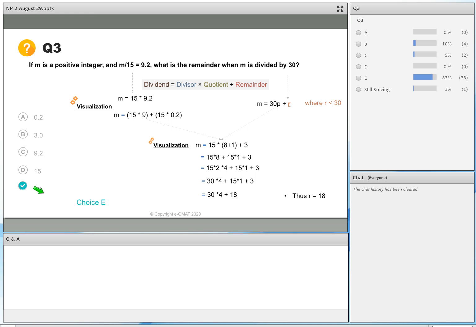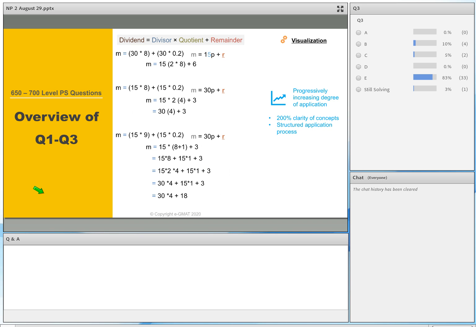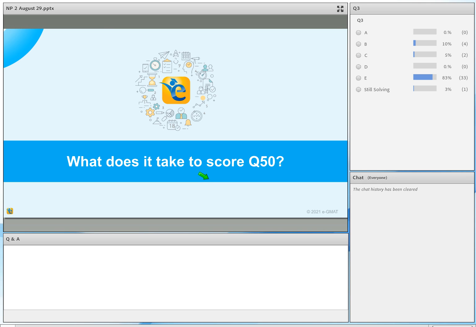I'm so proud of you people for having done this question correctly, despite the little twist, and that too with a better accuracy than you people started this topic with. This is what it means to build on your learning. This is just an overview of the 3 questions you saw. The first two were straightforward. The third one was where you had to do a little extra work and you proved that you can do it. I'm going to take you therefore to your next level, the hard ones.